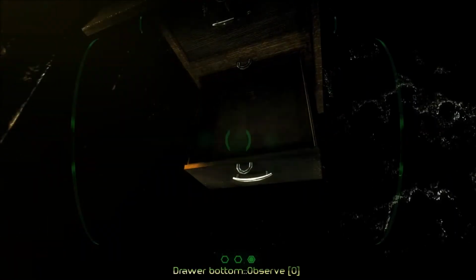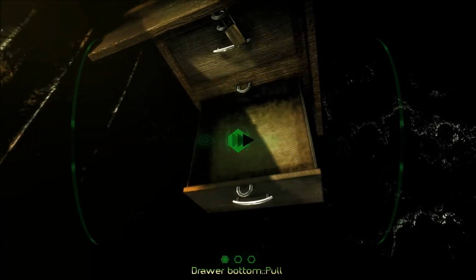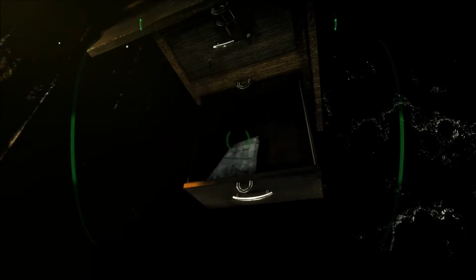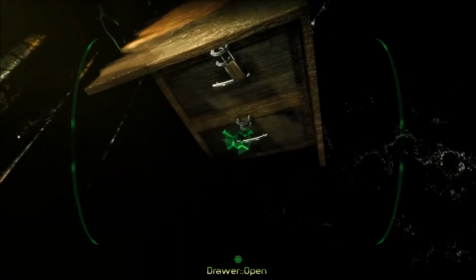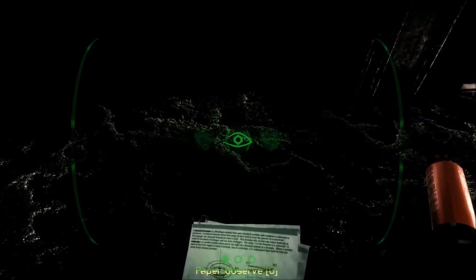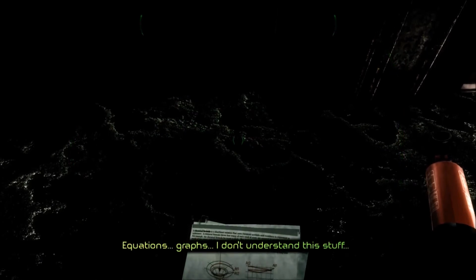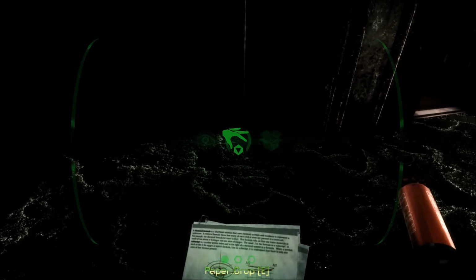Bottom, observe. It's empty. I can see that, yes. Pull. Let's pull it. Oh, yes. Pick up. No. Damn you. What is this? Equations, graphs. I don't understand this stuff. Neither do I. Drop the paper. What do I have to do with them?